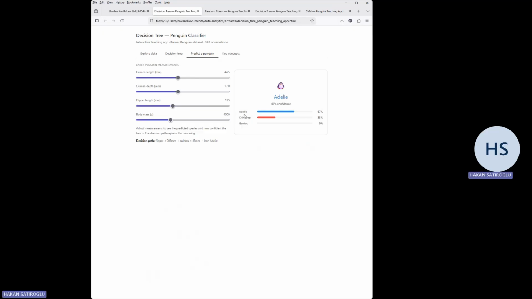Adelie is 67% with confidence. It is Adelie. Chinstrap is 33% and 0% is the Gentoo, by using these elements, and flipper length is smaller than 2.205. So measurements can be adjusted manually here. I can adjust here if I touch, and you will see that this model is going to change.